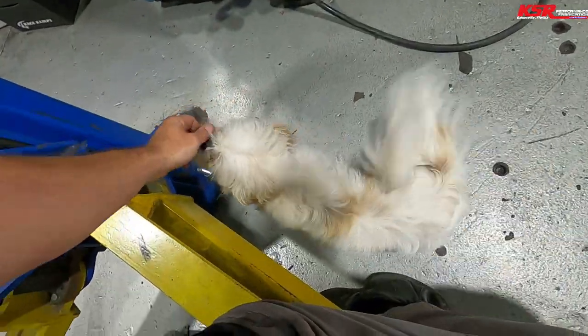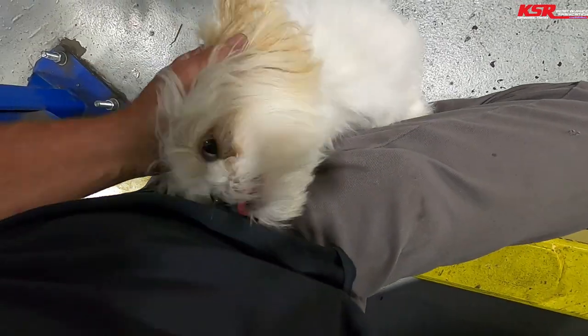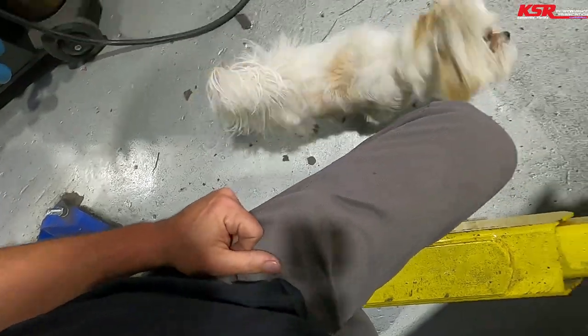That was not smart. Here comes the shop dog. Oh goodness. There's the shop dog. He's ferocious if anybody ever tries to sneak in here, let me tell you. Yep, ferocious.